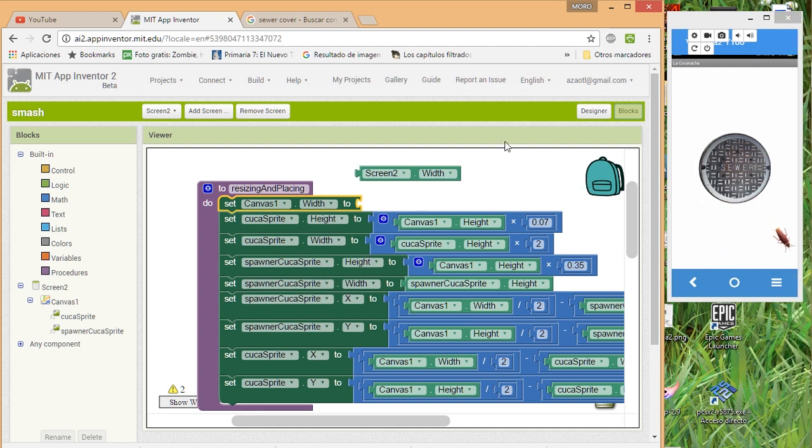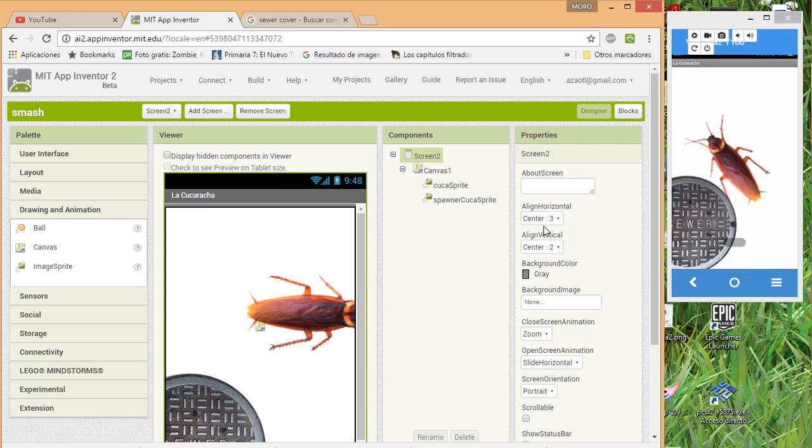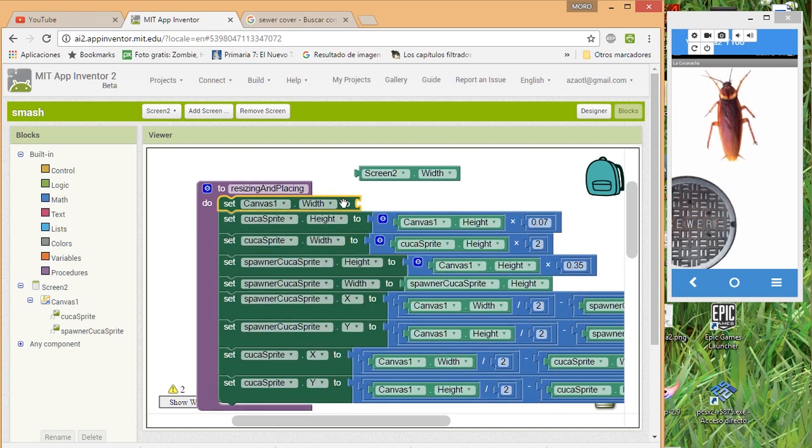We want that. Another thing, let's go to the screen before that, and we are going to center horizontally, and also in this part. This is important because it's going to be bigger. That's why. Check, this is what I told you. Well, don't worry, we're going to fix that. Okay, well, we have the width of the canvas. It has to be like that.